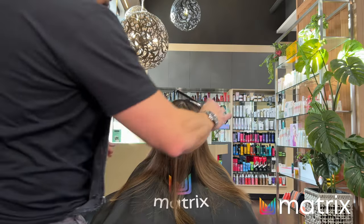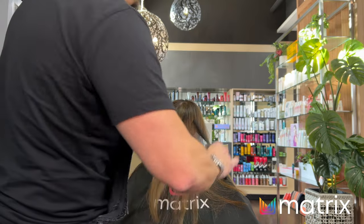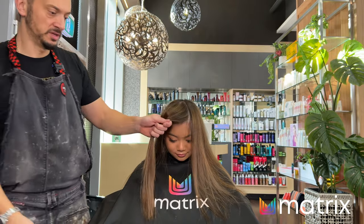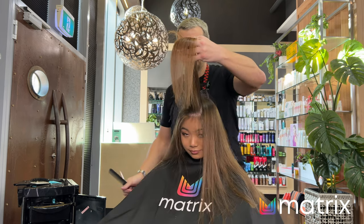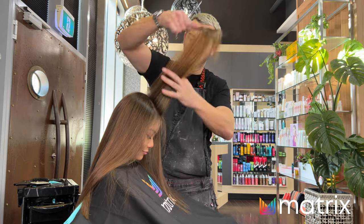Down from Erica, we're going to actually just take one section here from the back, like that. But instead of cutting it this way, like I normally would, I'm actually going to do it this way. So you'll see why when we dry it. Just head up a little bit, gorgeous.